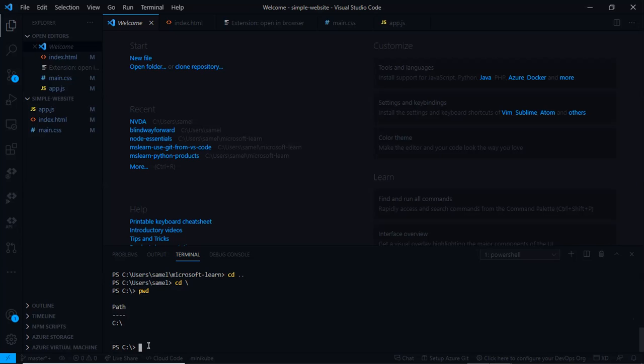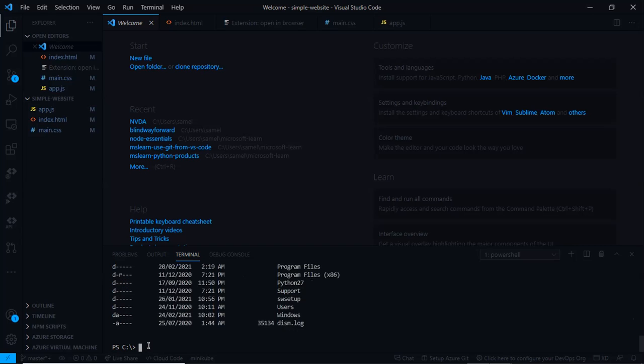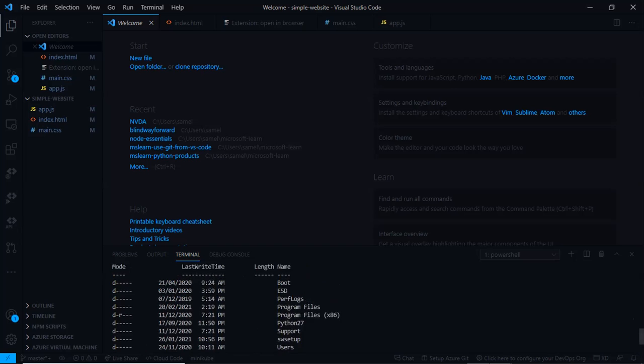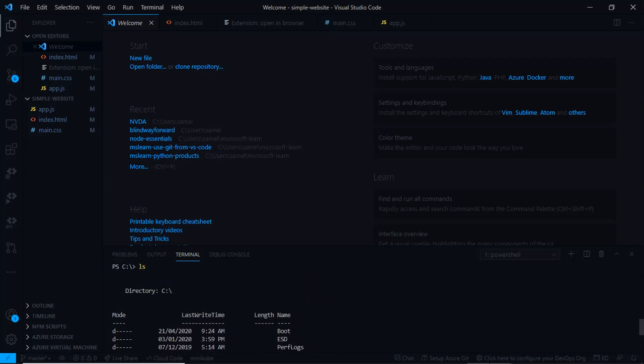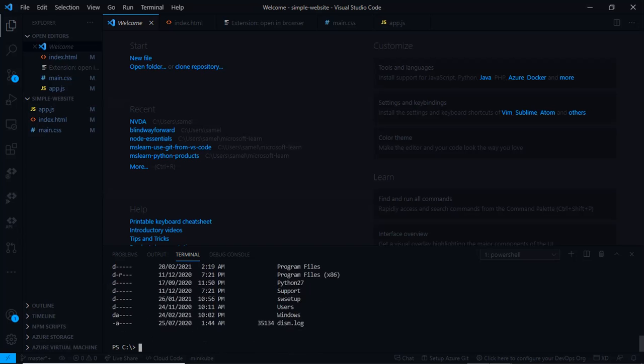But you're not able to see a list of the files you created here. If you want to see a list of the files in a specific folder, you could type ls. Hopefully that's not blocked too. It says ls is not recognized as an internal or external command, operable program or batch file.